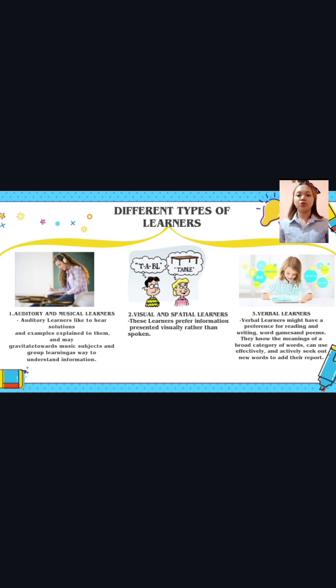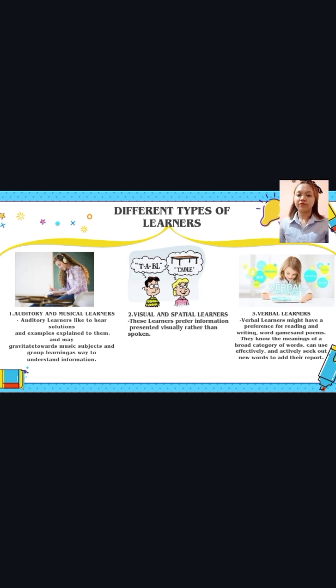Second is the visual and spatial learners. These learners are somewhat quiet. They prefer things visually presented. For instance, when a teacher asks an interpretation question related to the topic, these learners easily get the answer from what they have seen on the board or in the presentation, but they only keep it in their minds. They are not students who raise their hands when they know the answer or have an opinion or idea, so they prefer to keep it to themselves.